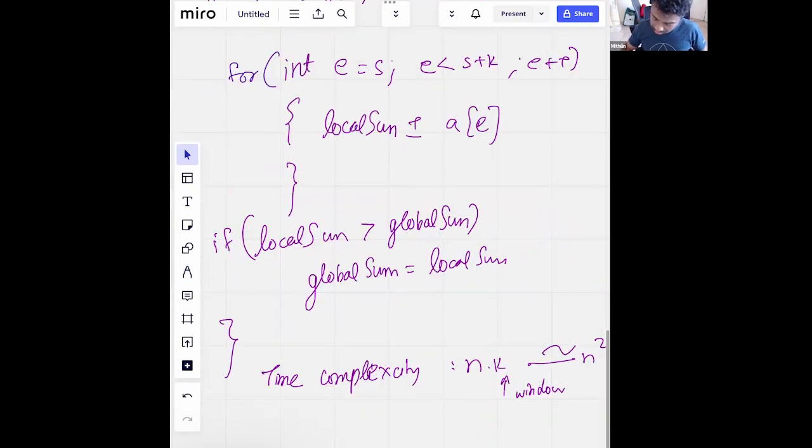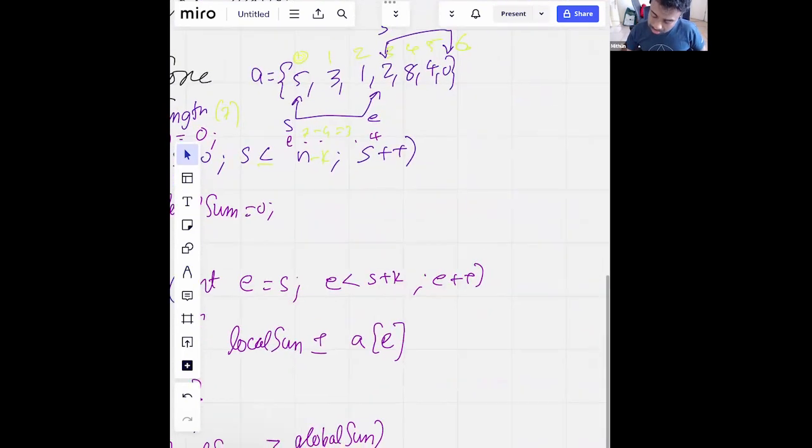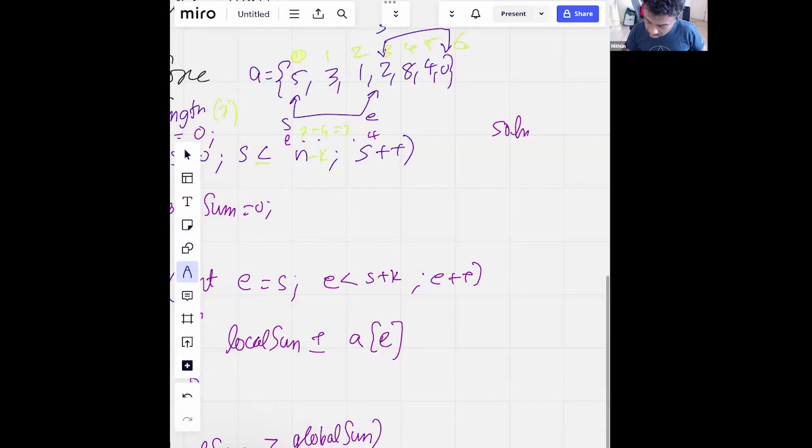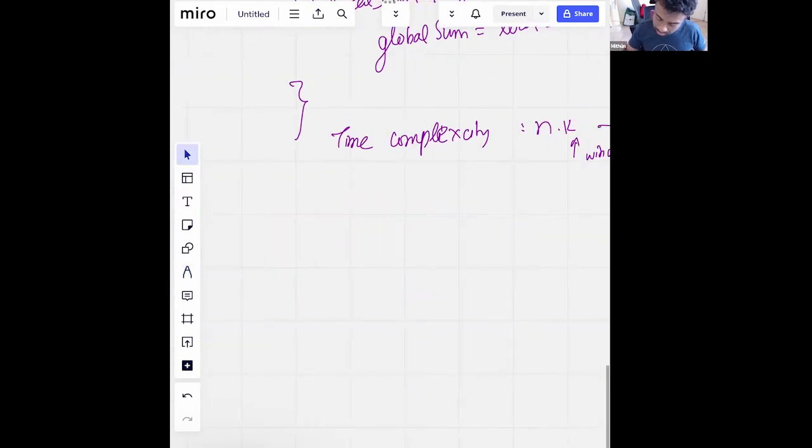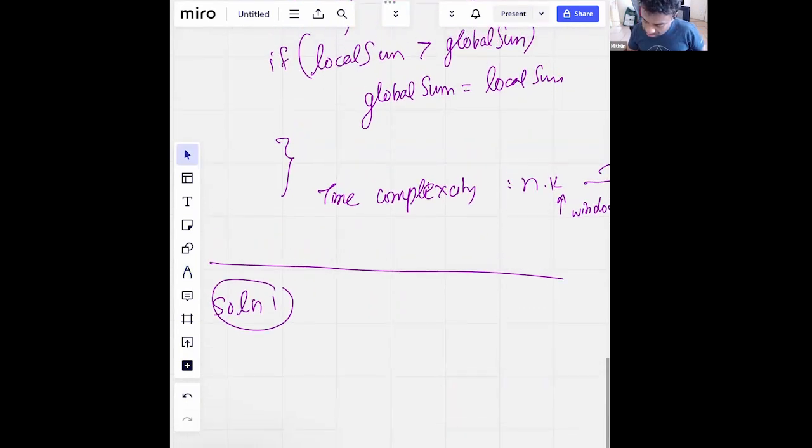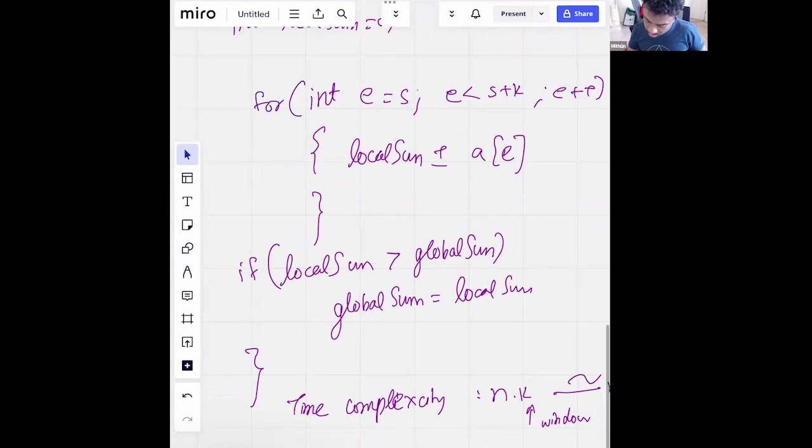So let's call it ground 0, or remember I have solution 0. This is the format we are using for dynamic programming. So now we start optimizing it. Solution one. What is an optimization you can think for this? Better than order of n squared.